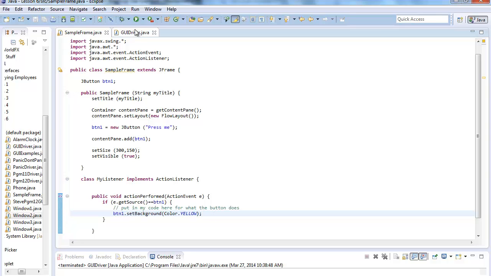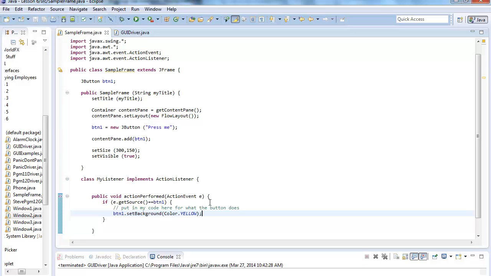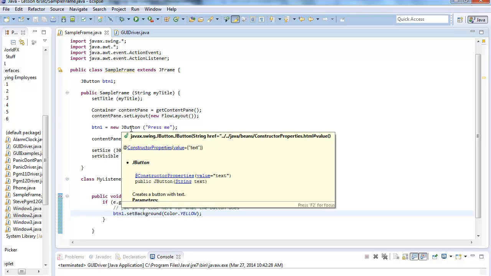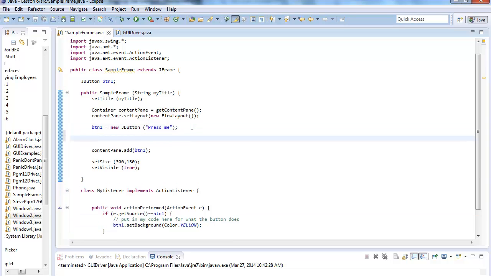Now, what will happen if I run this? Take a look. I've got my button, I press it, and nothing was different. What happened? How come nothing happened? Well, we didn't make any mistakes down here, I think, but we never told the button, hey button, when you're pressed, by the way, go to this method in this class. Remember, we have to register our listener. So what do I have to do here? I've got to create something called MyListener. That's the name of the class here.